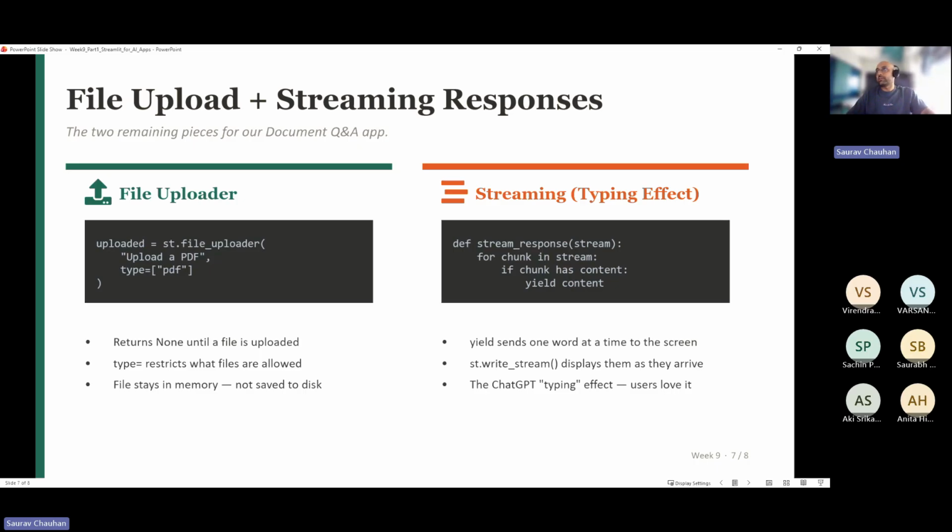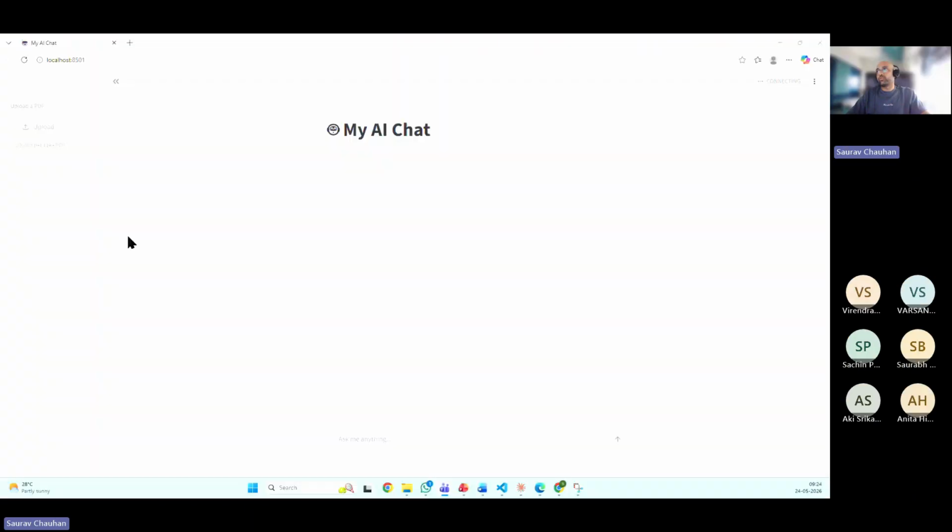Okay, now let's go directly to the building part. We are again going to build whatever is just needed and not beyond that, basically. Before starting, I'll just show you what is the end state that we want. Can you see it? Yes, yes. Okay, so simple. You will have an uploader. You are going to upload your files from here. A simple title, whatever you want to name your app.